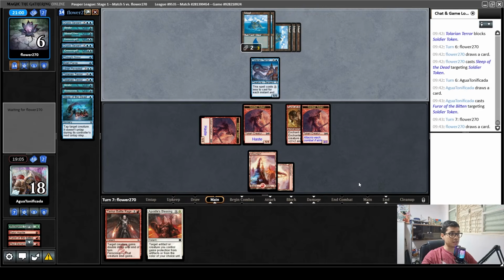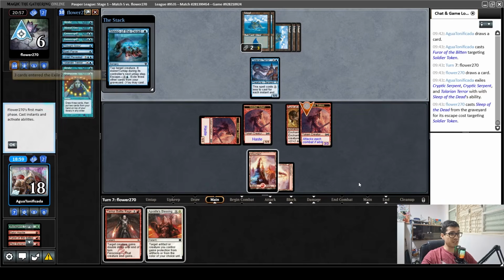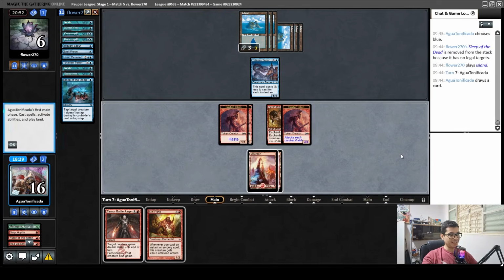I imagine this is an attempt at Sleep of the Dead. So do I try to stop this, or do I just let it happen? I guess I'll try to stop it, right? Pro blue. So that fizzles. They have another land. But are you trying to... Oh, they can't try again. Okay. So now I need to attack, unfortunately.